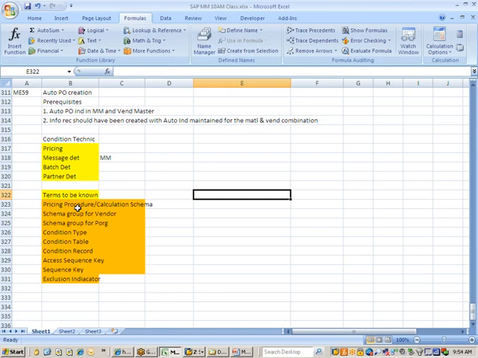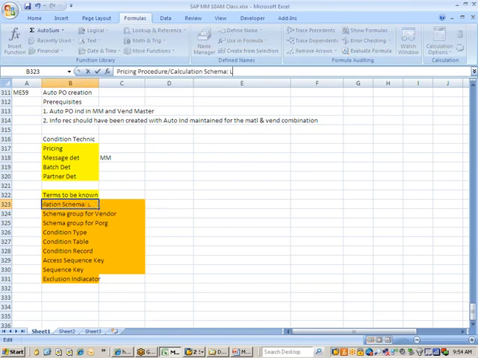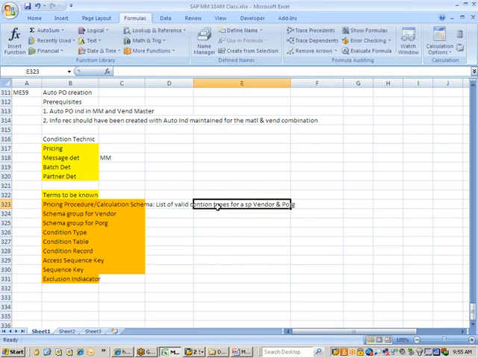The pricing procedure, or calculation schema, contains the list of valid condition types for a specific vendor and purchase organization. This is what we call a calculation schema, or a pricing procedure.